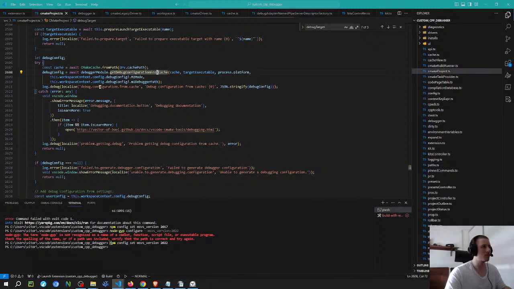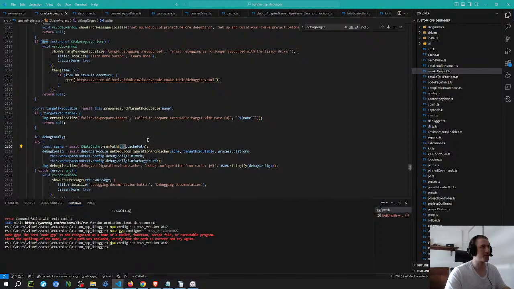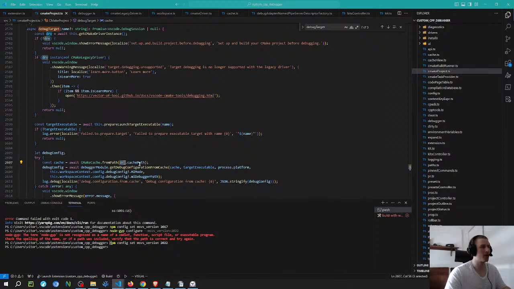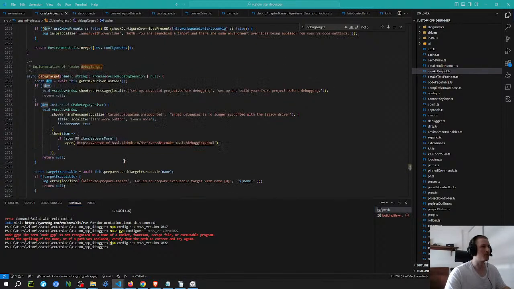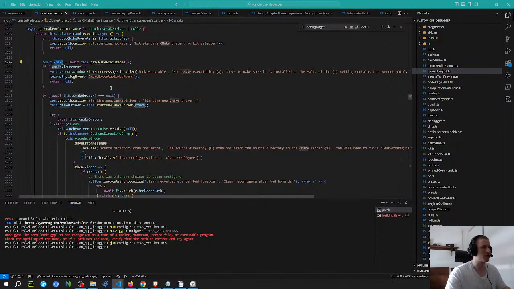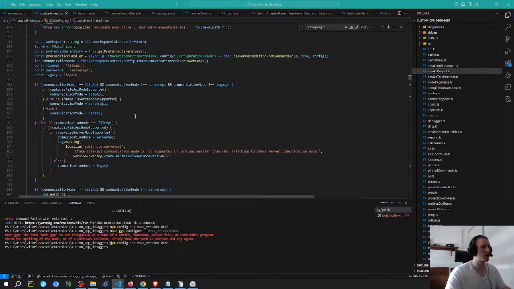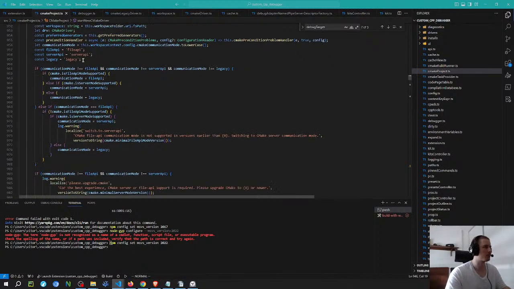So here, this is another class that they have that's going to call this, pass this CMake driver. I think the cache path is the path to the CMake executable. So at the first time that you're running this, you're not going to have a driver, but this function here, I think, is going to initialize the driver class. So it gets the CMake executable, then it passes to this start driver, and this is going to start the CMake driver class with that CMake executable.